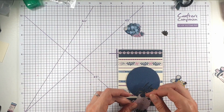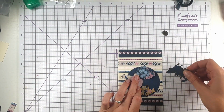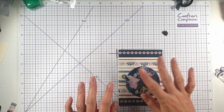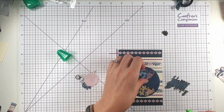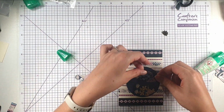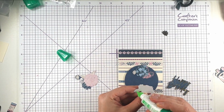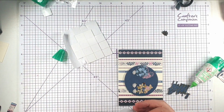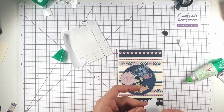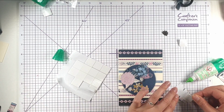So then I'm going to layer up some of these flowers like this and pop the happy birthday there so that we kind of make a little feature in the middle of the card. So I'm just gluing these bits to the circle. Now I'm going to add a foam pad behind here. And then I'm also going to add a foam pad behind the happy birthday.